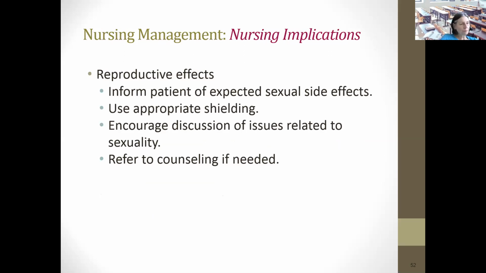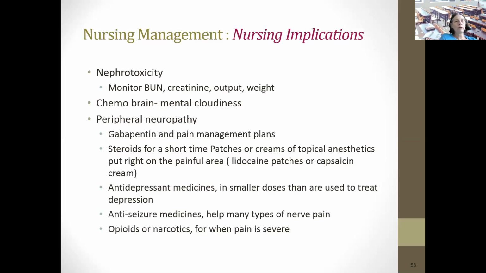Reproductive effects. The radiation and chemo can have unexpected sexual side effects. You always want these patients to talk about that with their healthcare provider before they're started on the treatment. Some of these drugs cause infertility, some cause impotence because of the neurotoxicity, rather. So you want to have that conversation with the provider before they start it. If they start having effects of this and it's going to cause long-term problems, they might need counseling. So you certainly just want to know what you're doing.